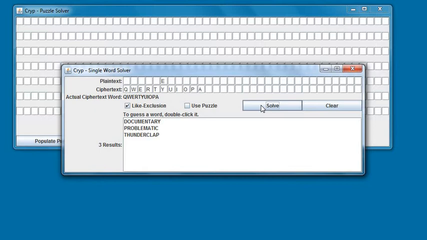I should also mention, for those of you without experience in solving cryptograms, that when choosing a word to solve early, it obviously helps if that word is long, but something even more important is to find a word with many repeating letters. I'll demonstrate. I'll hit clear to clear all the ciphertext and plaintext that I entered, and enter even a short word with repeating letters.